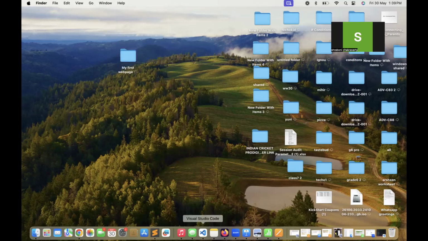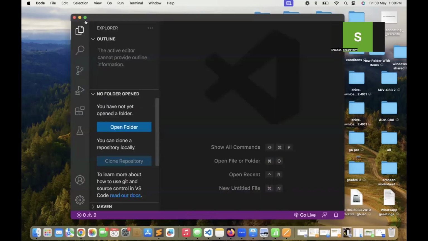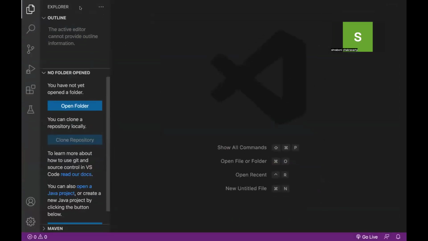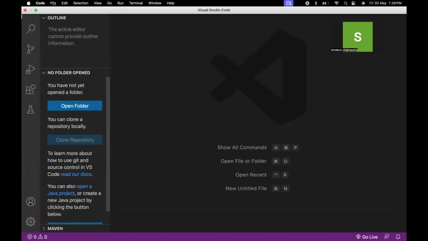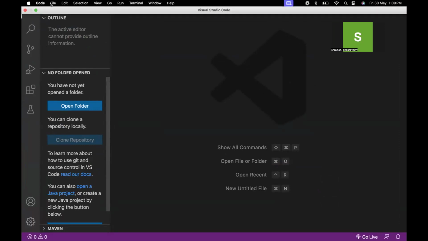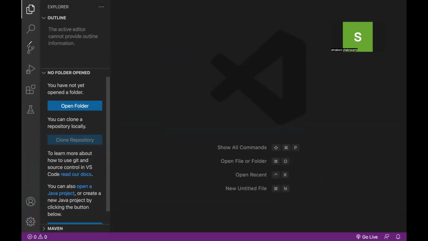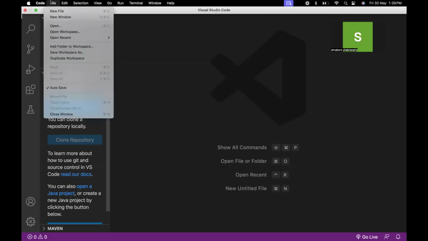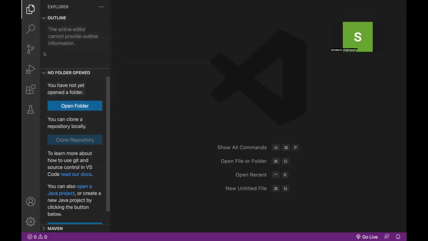Now, I will use Visual Studio Code Editor to design my web page using HTML, CSS, and JavaScript. How to open a folder in Visual Studio? Whenever you open Visual Studio, you can see an option of File on your top left corner. When you click on File, you get an option of Open.